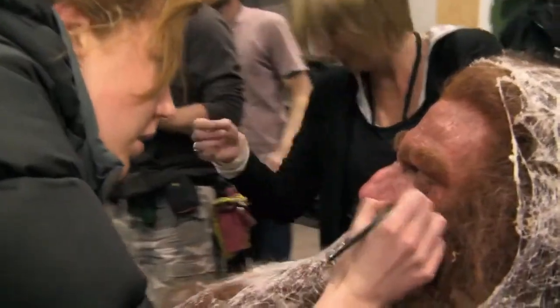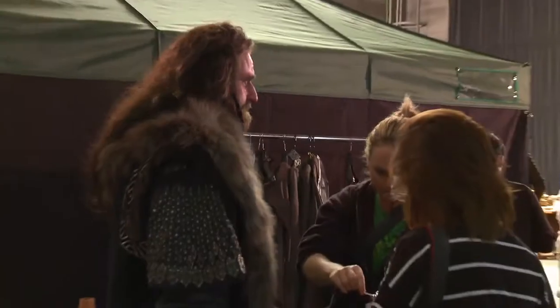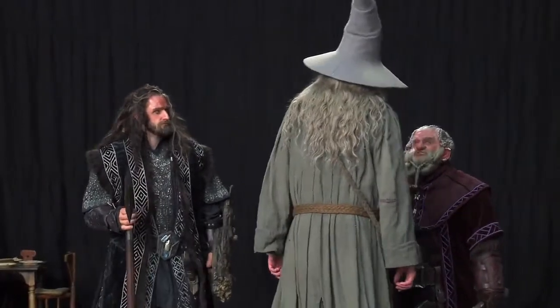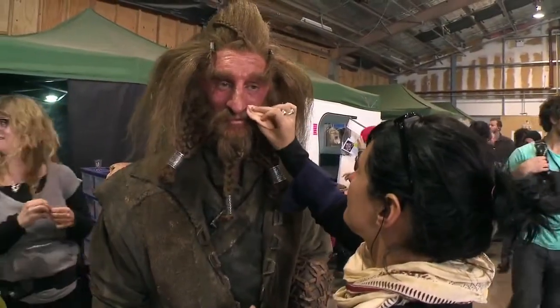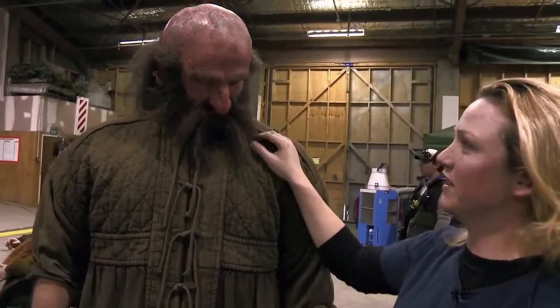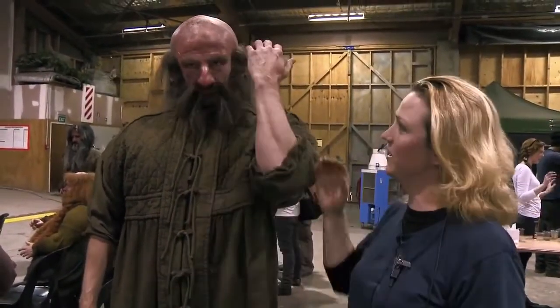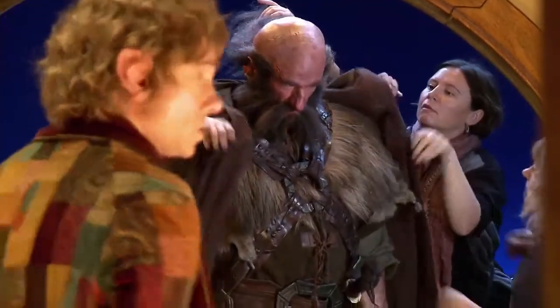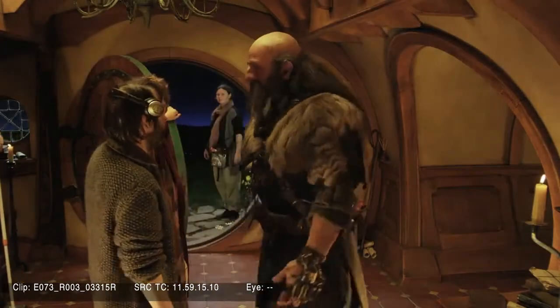3D 48 frames is pretty unforgiving, and we have to change our whole way of going about colouring these things, because we found out in early tests that if there wasn't enough red in these pieces, they would punch up yellow and react differently than normal skin with blood running through it. So here's an example. This is Graham McTavish as Dwalin, and we've had to add a lot of red tones to his makeup. If you stick your hand up next to your face, notice how incredibly pale this man is right now. I've barely seen daylight for the last 6 months, that's fine. Yes. So we have to add the blood in the piece to make him look like a normal flesh tone. It looks freaky now, but on film it's going to read beautifully.